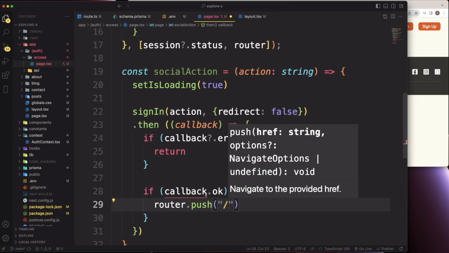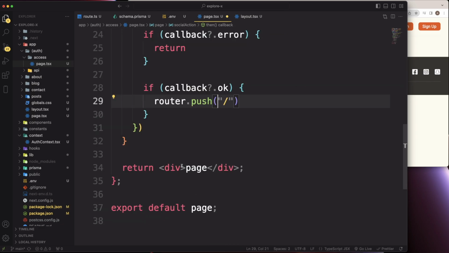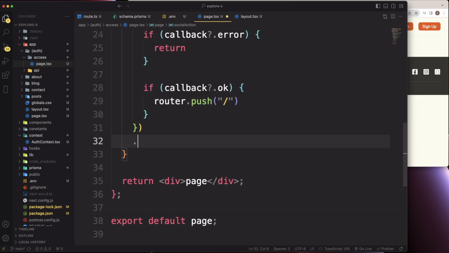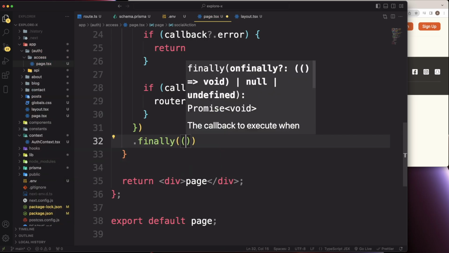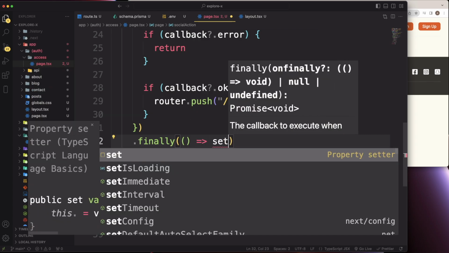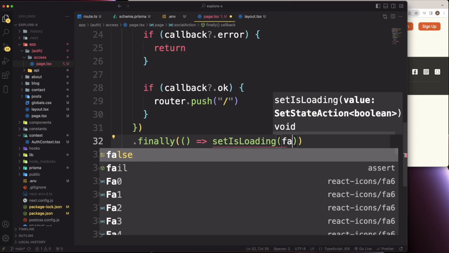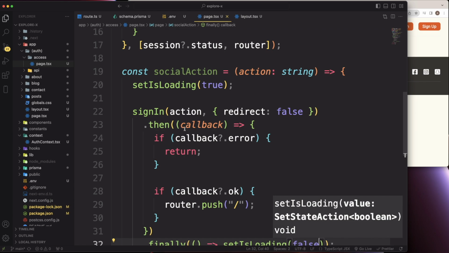So basically this is saying if our sign in is okay, we're going to push home, and if it's not, we're just going to return. So callback ok, and then we're also going to need a finally. All we're going to do is set loading to false. All right, perfect. All right, nice.